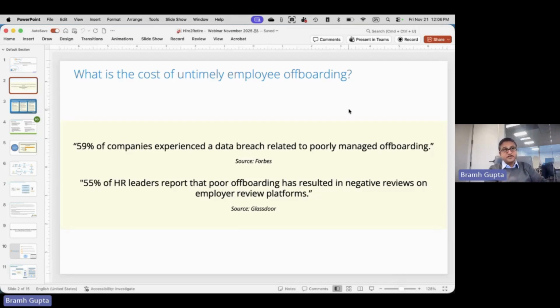I know it's very difficult to give a number to it. It is not like onboarding, where we can give you direct cost saving numbers and say, okay, this is the value of onboarding. In the case of offboarding, it's a risk. How you value the risk, how you quantify the risk, what is the cost of exposure to risk. I think those are the elements which really say what is the cost of not doing a timely employee offboarding.